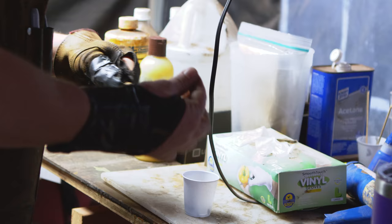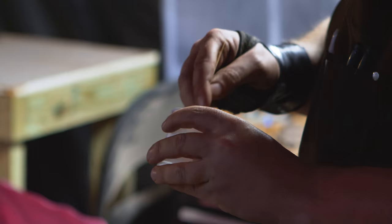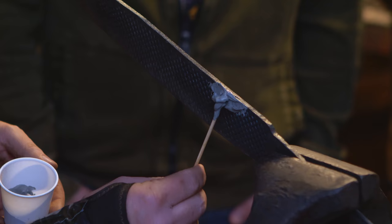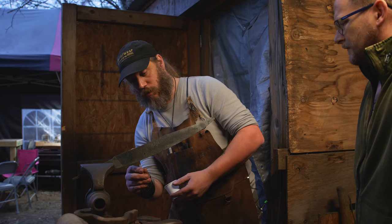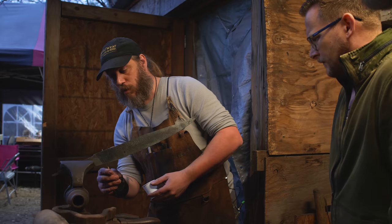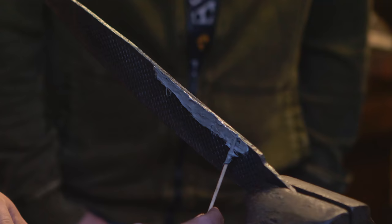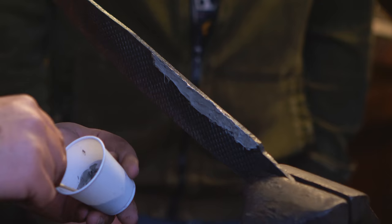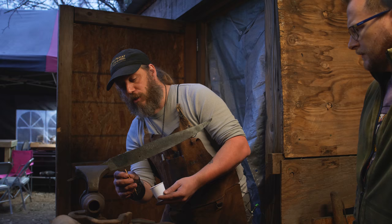Now we're going to put some refractory cement on the blade, in a mildly decorative manner. I'm unfamiliar with that. What is that? Basically, high temperature cement or clay that will insulate the portions of the blade to which it's applied. And that will hold temperature for a little while longer when we quench it so that those parts of the blade won't harden as much as the exposed portions of the blade. So the edge portion of the blade will be much harder than the back spine.